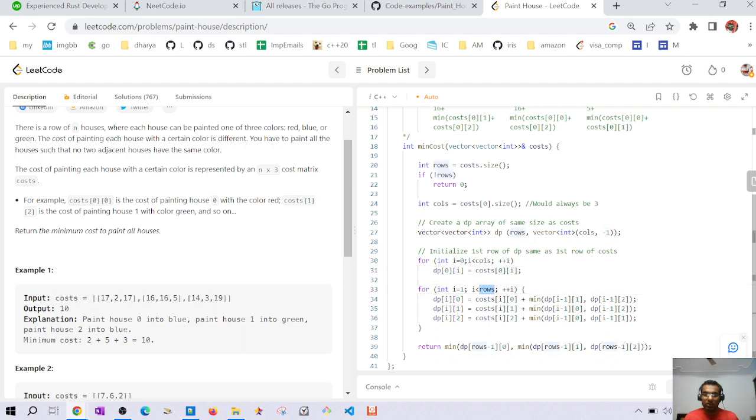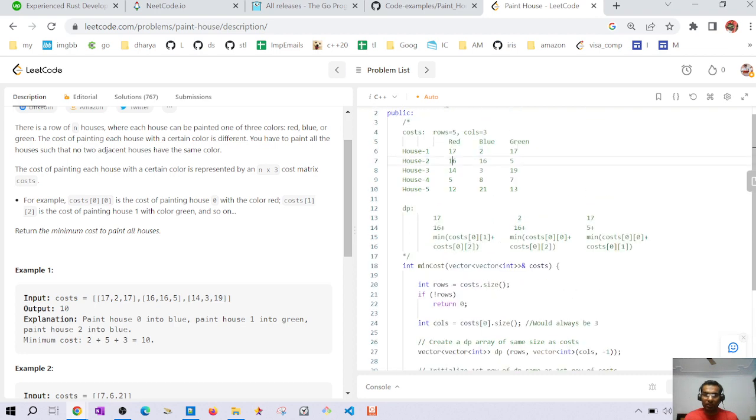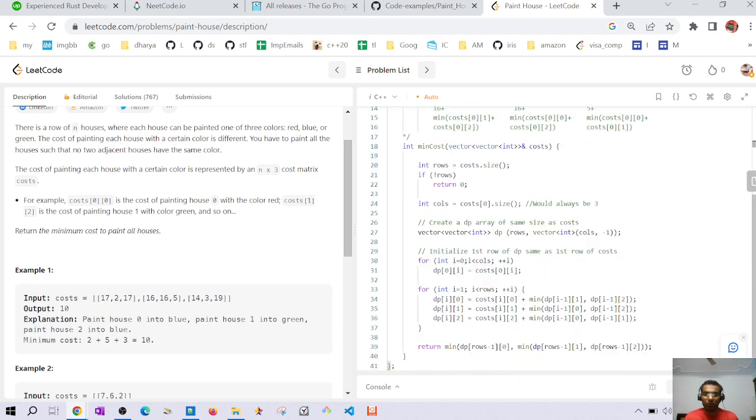Now for index 0 we are taking the cost and the minimum of 1 and 2 from the DP array. So if we consider this as a DP array, it is the minimum of blue or green, and so on. We'll calculate it for 1 as well. It will be the cost of 1 and the minimum of 0 and 2, because if we are taking blue color, we will take the minimum of red or green from the previous row.